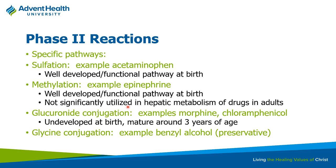And so just to give you an example of how this can actually impact things clinically, if, say for instance, I'm taking a call for the poison center and someone's asking, hey, is this too much Tylenol for a patient? Typically for adults, it's around 150 milligrams per kilogram. Anything more than that is considered to be potentially toxic. For kids, because we know they have a good sulfation pathway, our threshold is actually around 200 milligrams per kilogram.